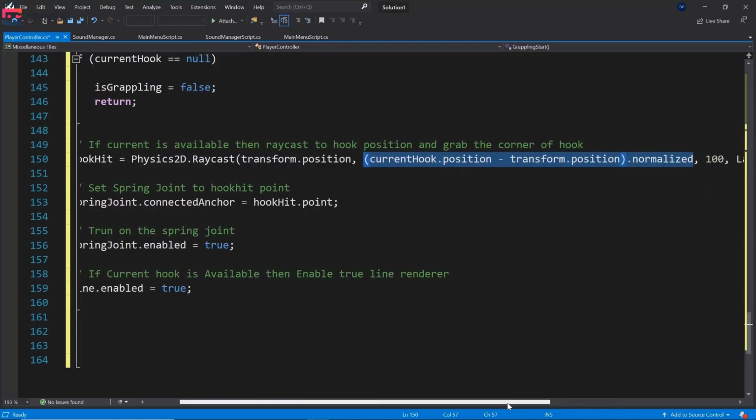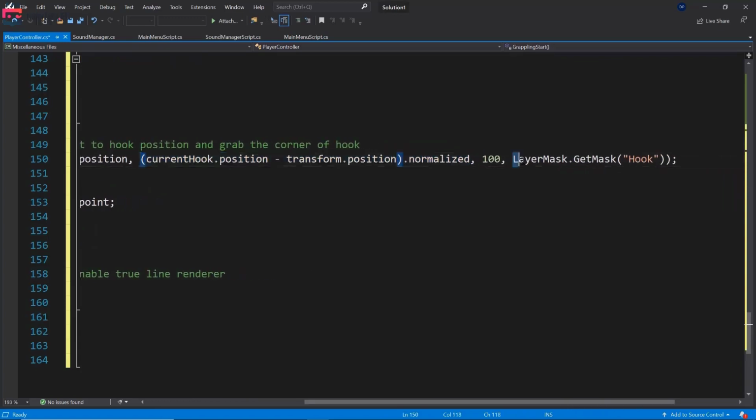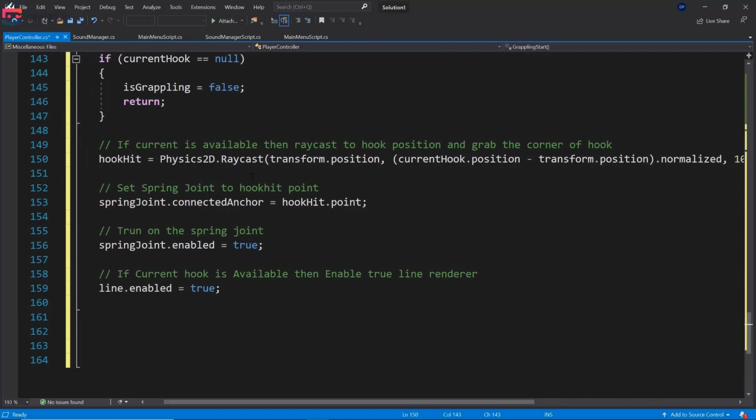Then I assign 100 as the maximum distance, and I only look at elements that have the layer hook or that are in the layer mask hook. Okay, so if you want to know very specifically what raycast does, you can of course always check out the documentation, because Unity has an amazing documentation, and there you can find out more about that.